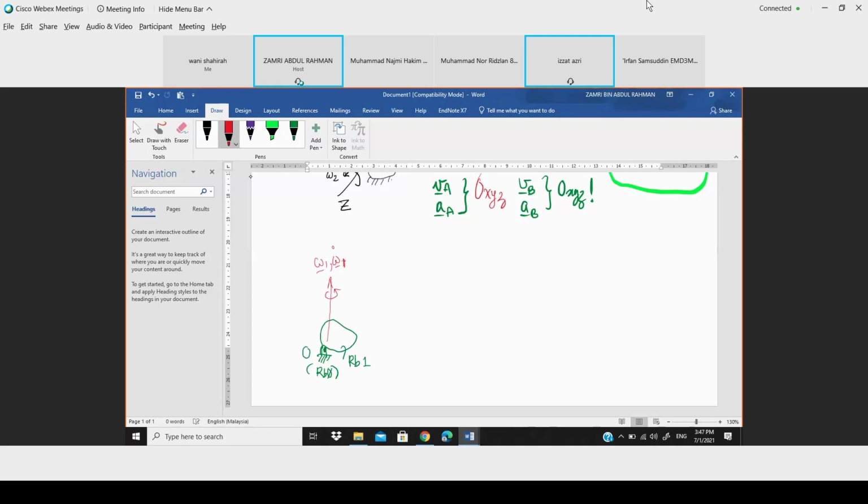So I will not draw the number of other rigid bodies, but enough to represent it in a general way. This is rigid body number, let's say we use K. Without the underline, K here is not the unit vector, it is just an index. It may have an angular velocity, let's say omega K, passing through also the same fixed point O.